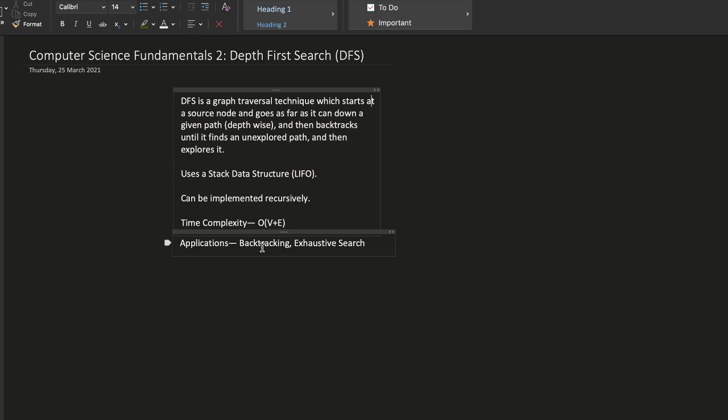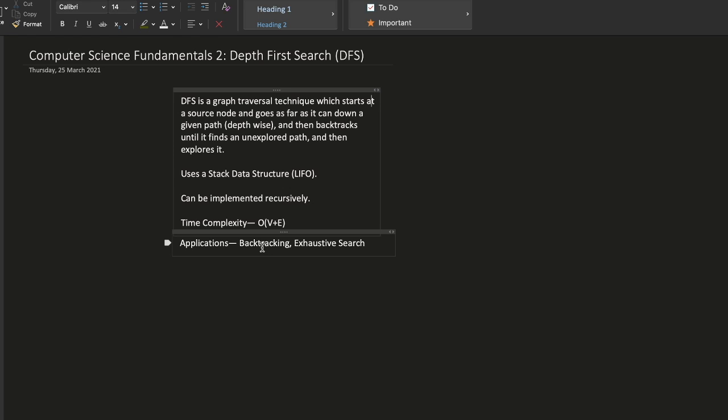So we use DFS. This can be implemented using a stack data structure, and that is last in first out. The difference was that BFS, breadth first search, used a queue data structure, while this uses a stack data structure. And since it uses a stack, we can either implement it explicitly using a stack data structure, or we can pretty much use recursion to do it as well, which makes the code a lot simpler.